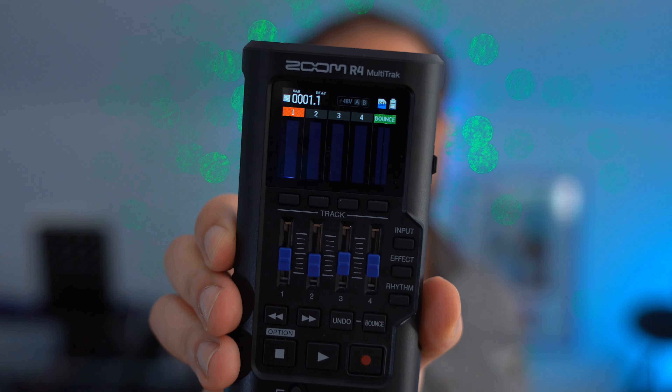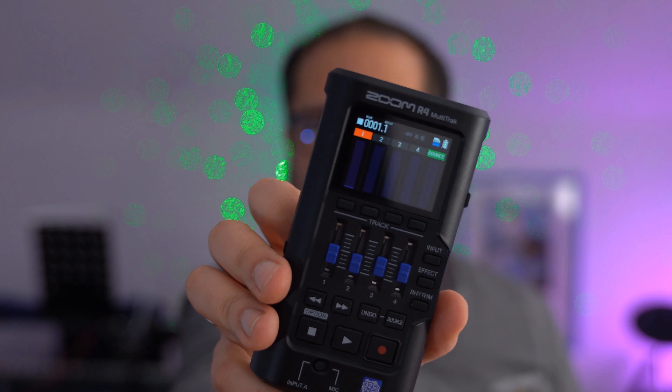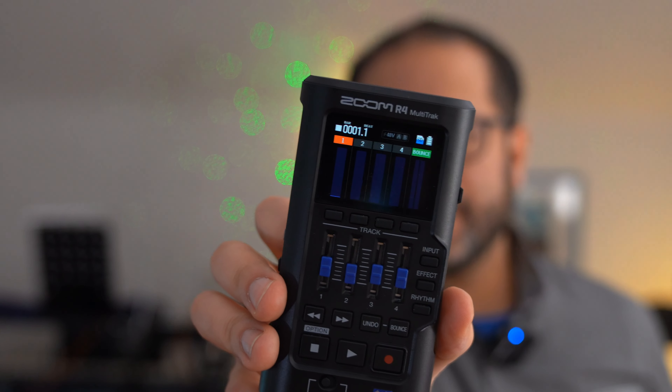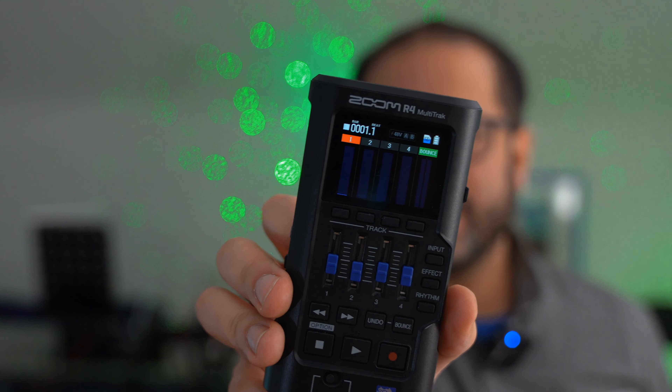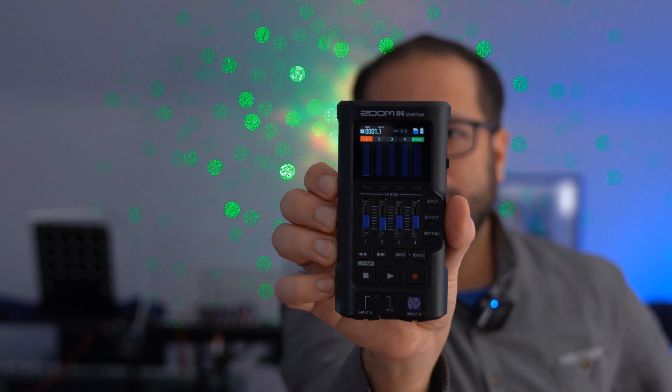And that's it for today — the Zoom R4. As usual, I think it's good value for the price. Zoom know what they're doing here; they have decades of experience building audio recorders. The audio quality is really good and the microphone is good. Audio punch-in is possible, though you can't place time markers, making punching in and out on an instrument you need two hands to play virtually impossible. And while it's nice to have all those amps and effects, having some stereo effects would've been much nicer. But all in all, the build quality and battery life are really good. This device is targeted at guitar players, but even keyboard players will find a lot to like here.